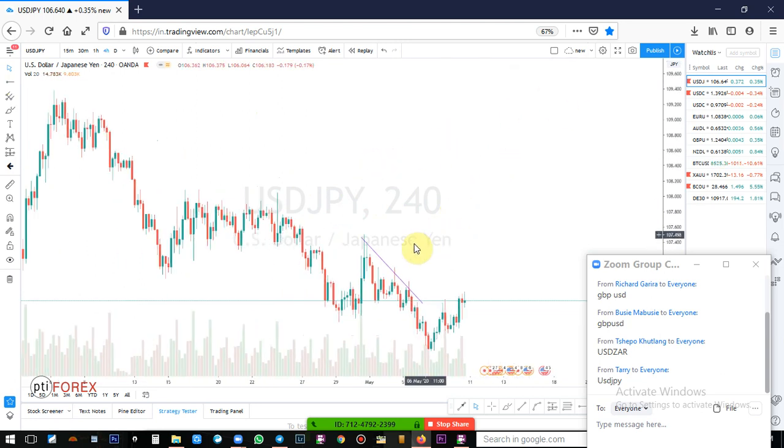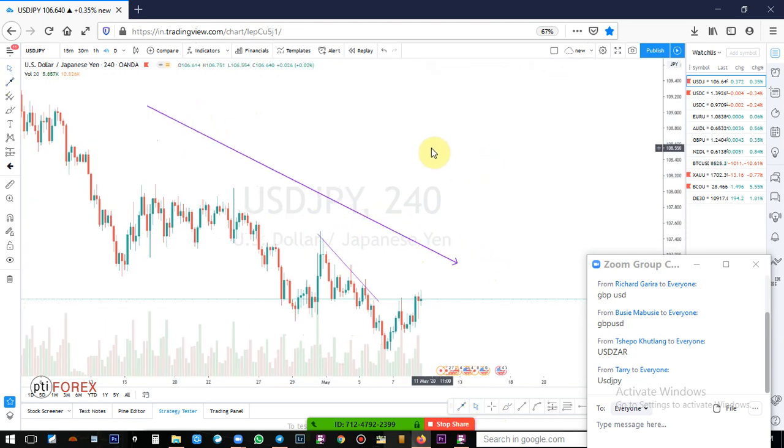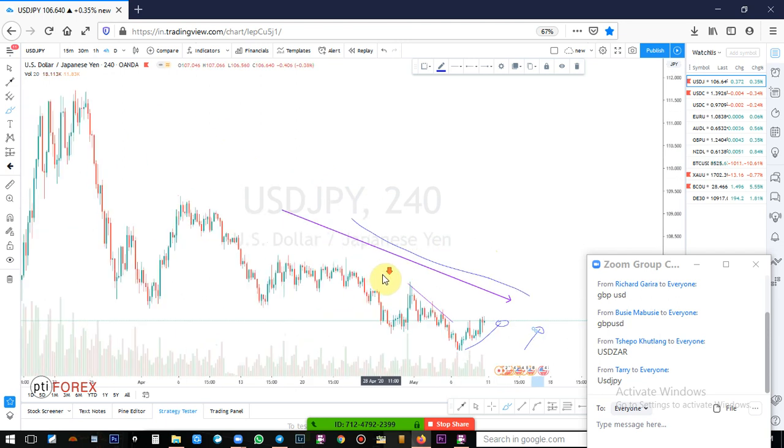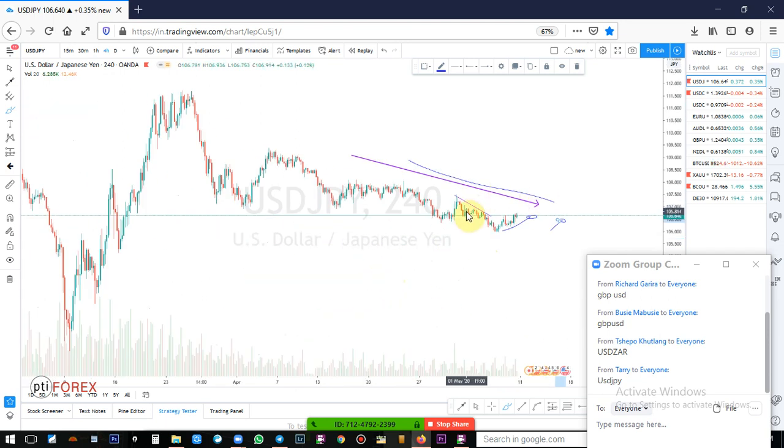So you can see from my 4-hour time frame that it's a market which is going all the way down. Now we have an opposing wave, which is a corrective wave. Remember, once you see a corrective wave, don't go far from that market. Look for an entry opportunity. It's impulsively going down, then correctively going up. So currently we have a corrective wave, then we should be expecting a sell as early as possible.